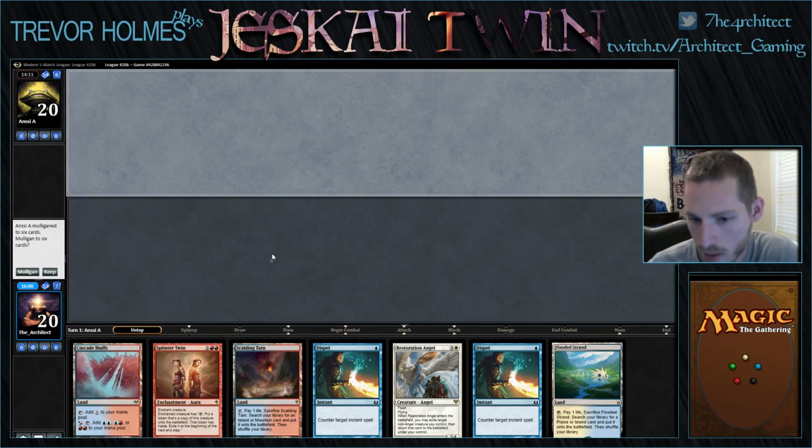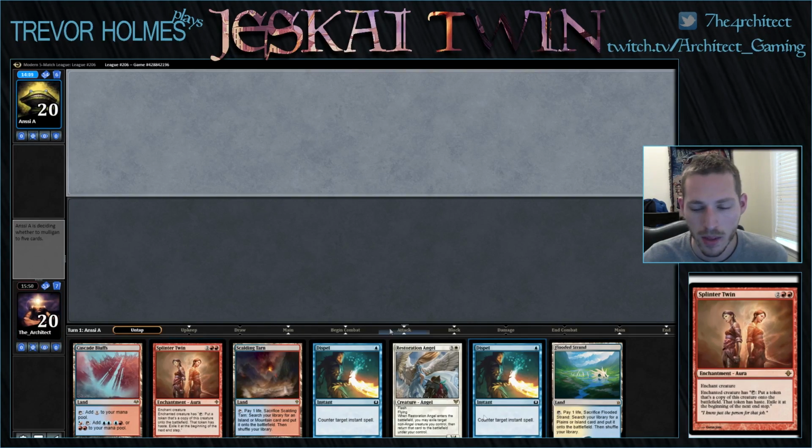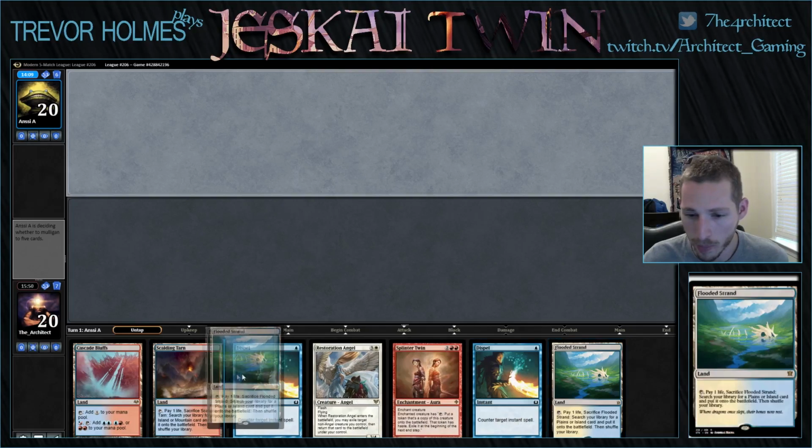Alright. Opponent mulliganed. We have 2 Dispels, a Twin, a Restoration Angel, and some land. For having stuff, we don't really have a lot of stuff. So, this hand's kind of awkward, but we have to keep.